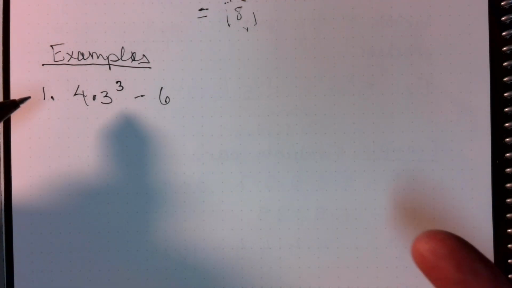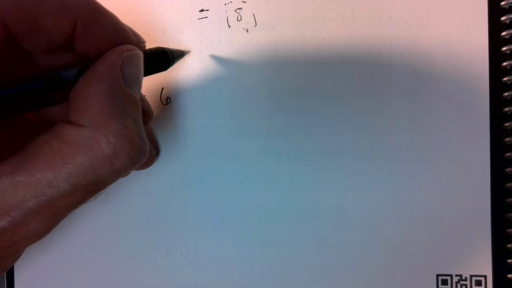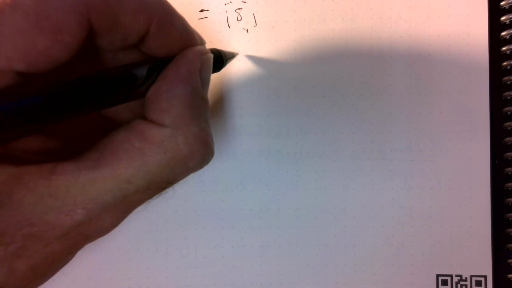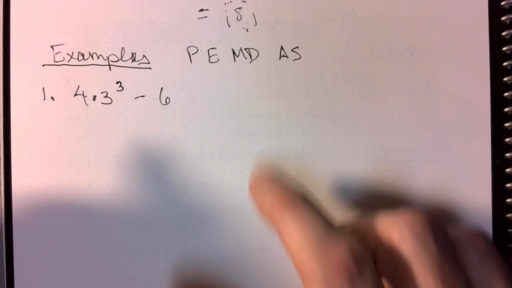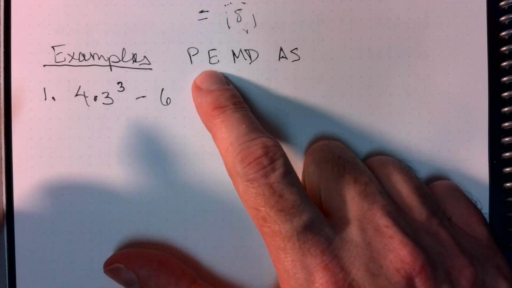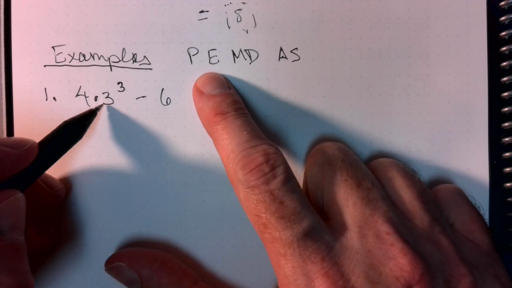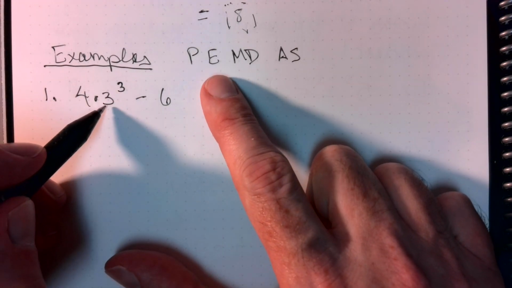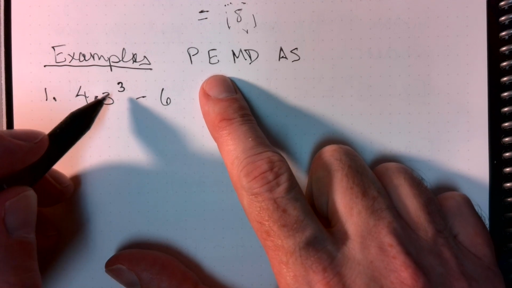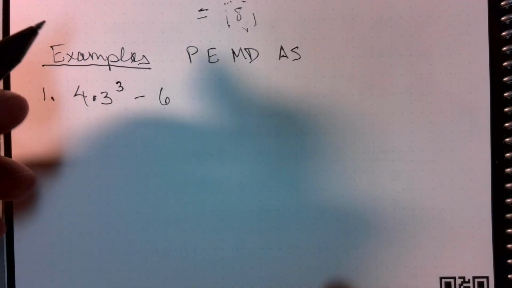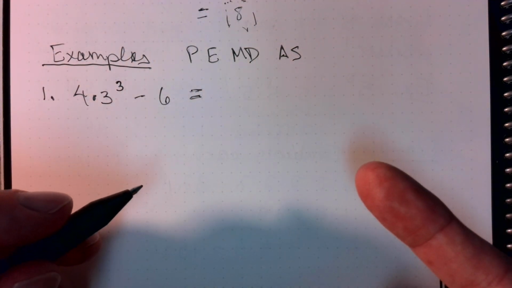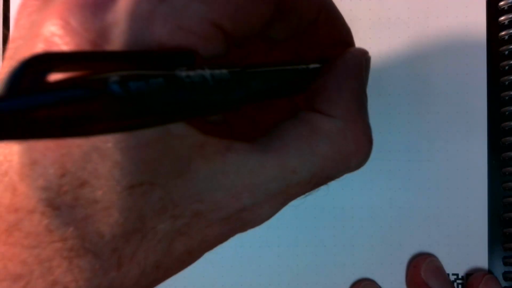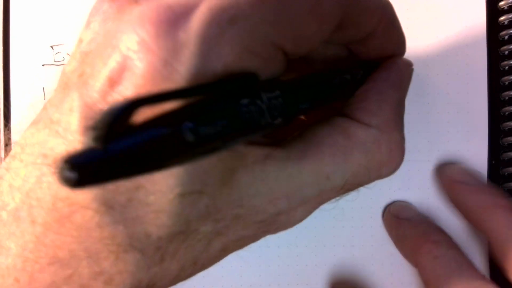So following our order of operations, we would do any parentheses that we see. I don't see any parentheses, so we don't have to worry about that. Then we do the exponents. Now notice it's 3 to the power 3, so the exponent applies to the 3. 3 to the power 3 is 27. If you don't believe me, 3 times 3 is 9. 9 times 3 is 27, right? I'll write it over here. 3 times 3 times 3 gives me 27.